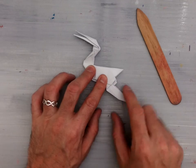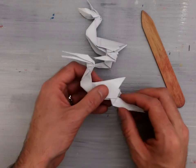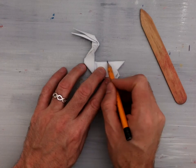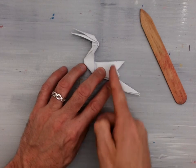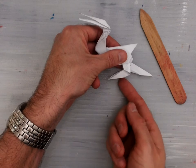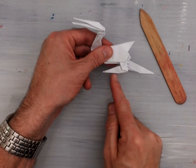Next, I'm going to work on the feet here. The feet, however you want them, is up to you, and that will depend on how your model sits. In the directions, he has you basically put a vertical line, like if you have the back piece horizontal, the directions show a perpendicular fold this way. So if you take this foot and inside reverse fold it this direction, you can see how you want it. And this little piece here should fit flat on the floor or the ground table. Okay, so this piece here will sit on the ground.